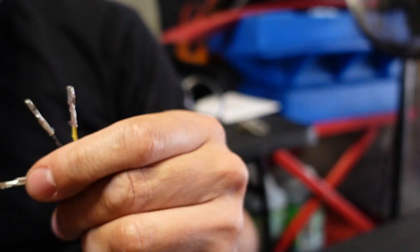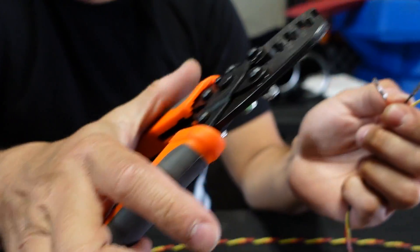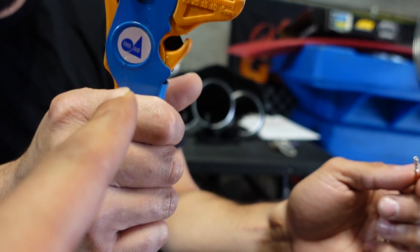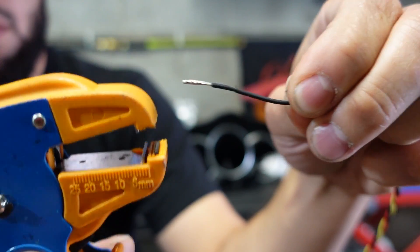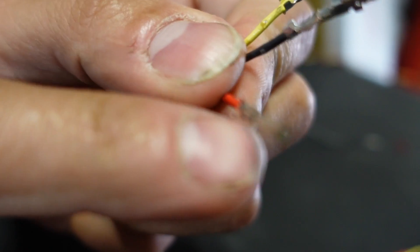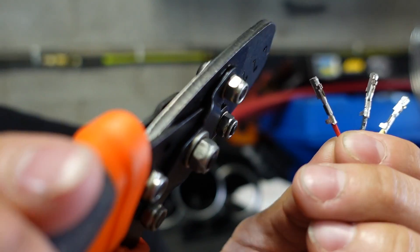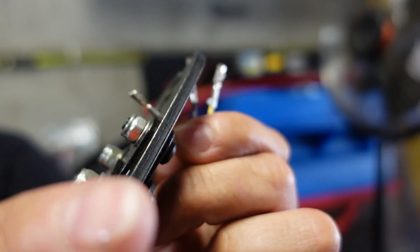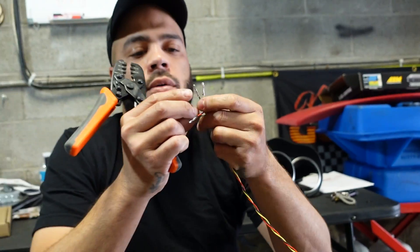And we're finally learning how to crimp. Show them the tool — Amazon right here. What you do is you take your pin and strip your wire. This is one of the most important tools we have in the shop. Check it out — strip. I usually just crimp the wire first, with a little bit of coating just so when I crimp the bottom end it has a little cushion there. Strip and crimp — that's how you make your own ECU pins. Very simple.